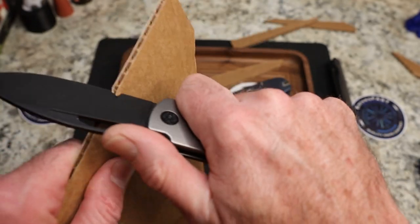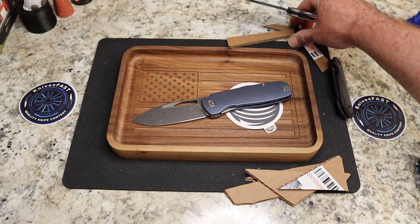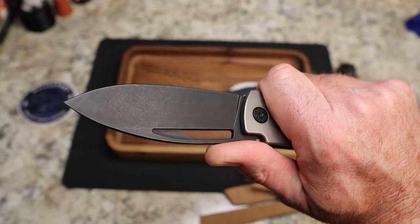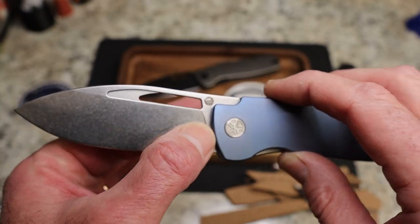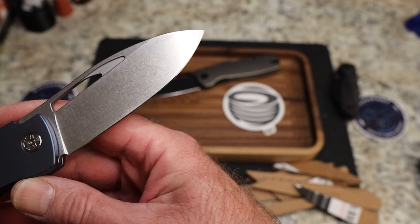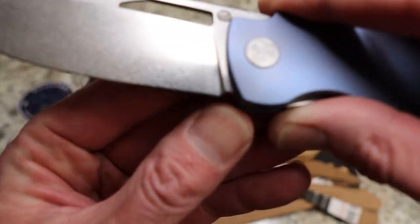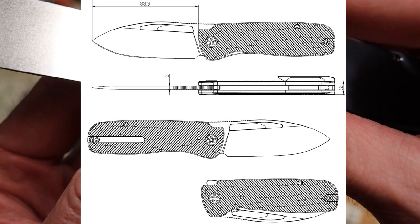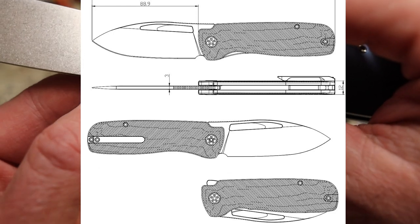That was my desire — to create a big, thick, tall, good-in-the-hand work knife and EDC knife, whatever you choose it to be. So back to what I was saying: you have Stonewash 154CM. Now these prototypes say D2 because that's what Kubi uses in prototypes, but they are going to be 154CM with the same kind of grind. I've also corrected the sharpening choil — it is bigger now, with a nice half moon shape.